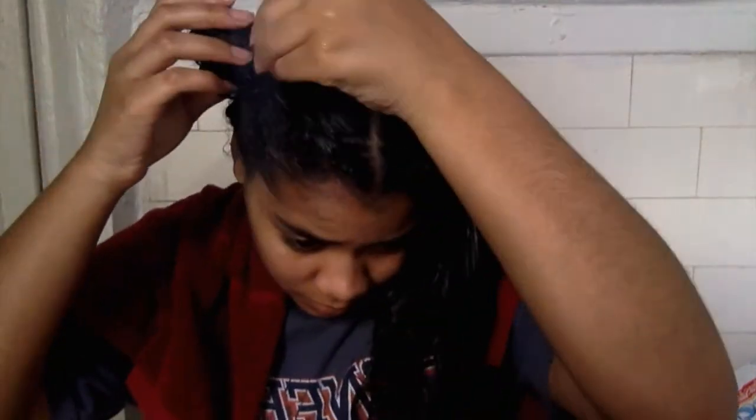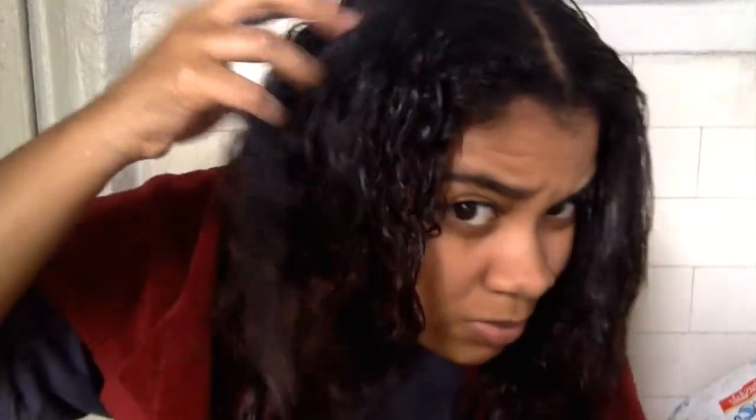So yeah, and you can see the shine already that is forming, and it's a really nice method to do when you really want some added shine and moisture to your hair, especially for the winter time because it gets really cold here in New York, and you always want to have that backup plan to get your moisture back intact because no one wants dry, brittle ends or dry, brittle scalp or whatever the case is. No one wants anything dry. We want everything to be moisturized, and that promotes healthy hair growth.